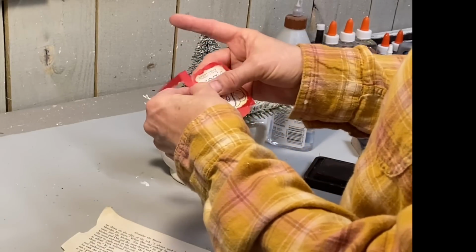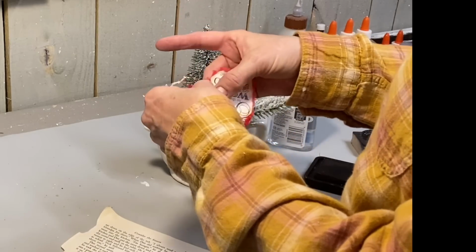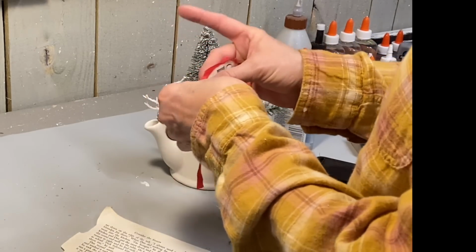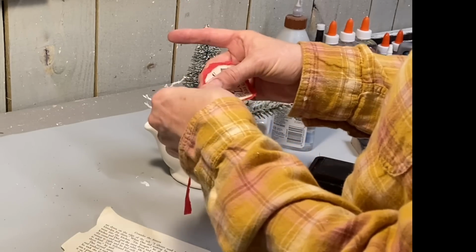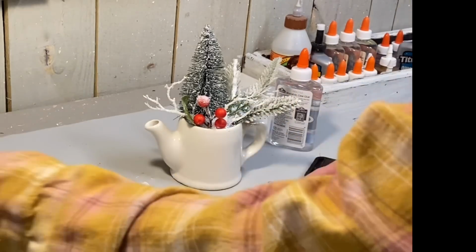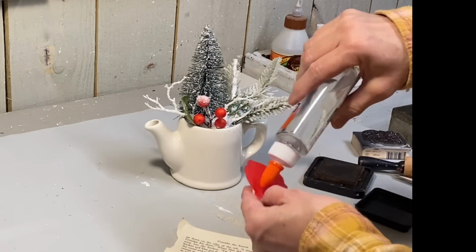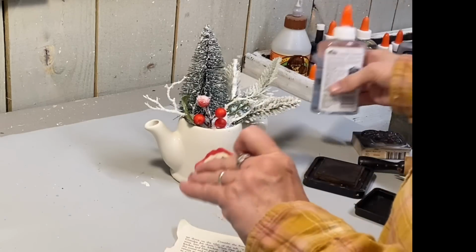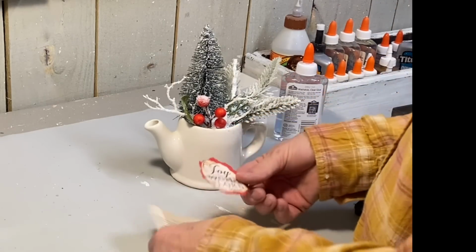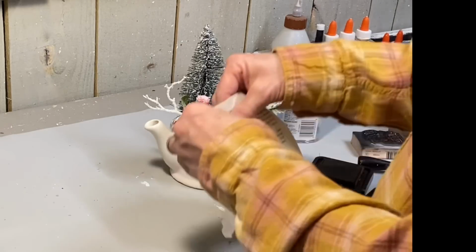Now, this is the last one of these that I'm doing in my video today. But tomorrow, I'm going to be doing some of these little small arrangements using some churches. So watch for that tomorrow night. And I forgot here that I decided to add another layer to this. So I'm gluing this onto an old book page, and then I'm going to tear out a small border with that. And then I'll glue that directly onto the front.